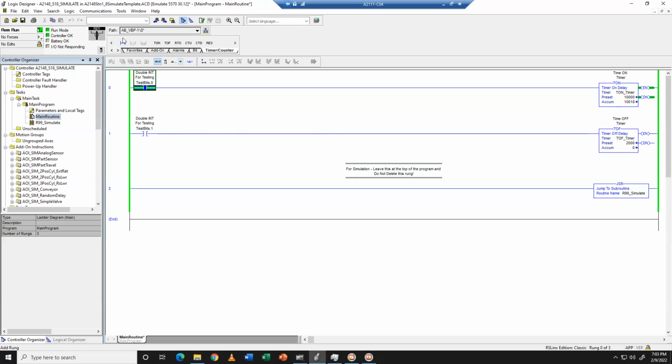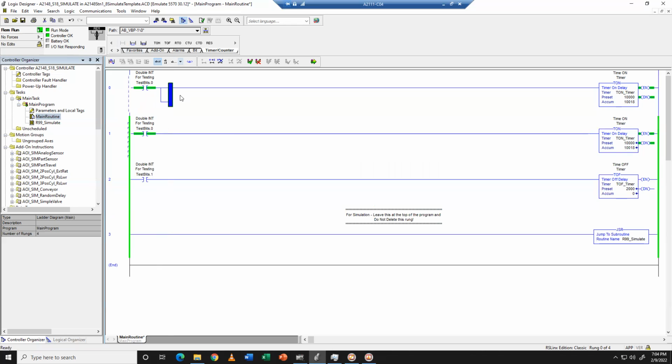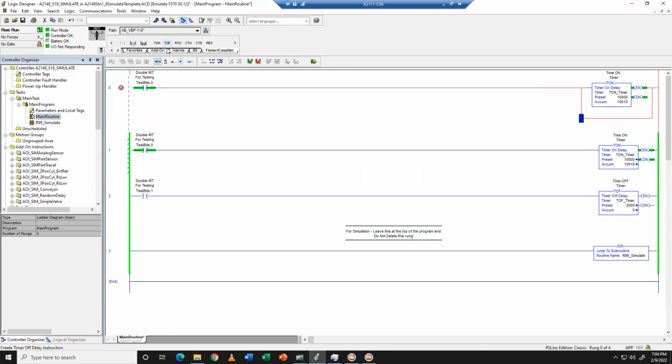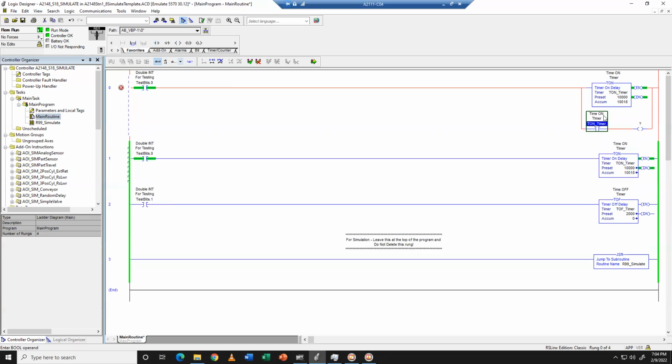And if we wanted to access that done bit, we could, let's do it in this rung. So we'll do the favorites, that, and this. You can access the done bit here.